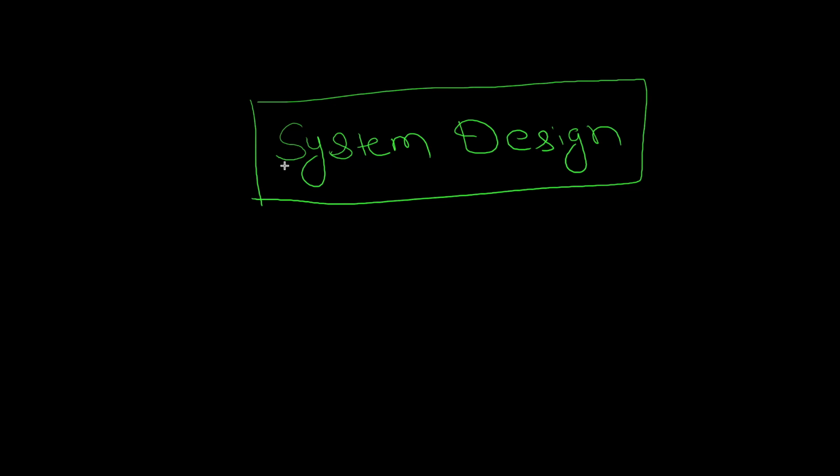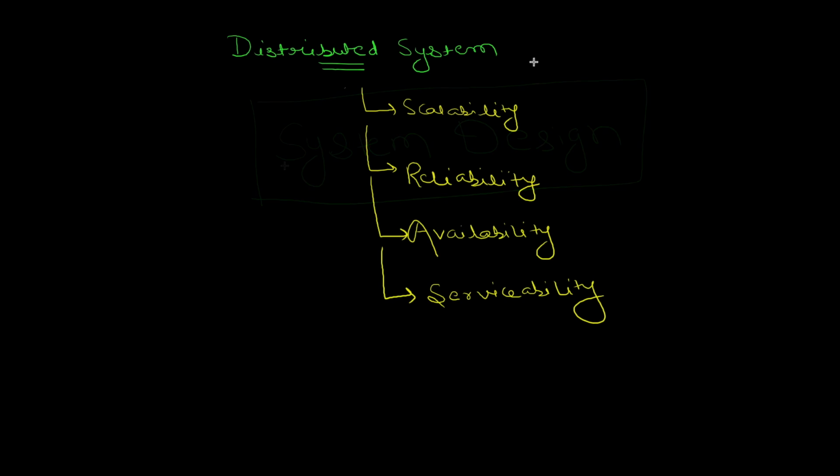Let's first look at the properties of the distributed system which we are going to build in an interview. Let's look at distributed system. So before going into its characteristics, let's understand what a distributed system is. You can think of it as the processing no longer happening in a single node; it is spread across nodes. Okay, now come to its properties. When you're building a scalable distributed system, you need to keep these properties in mind and build accordingly.